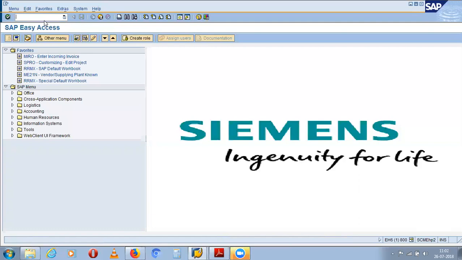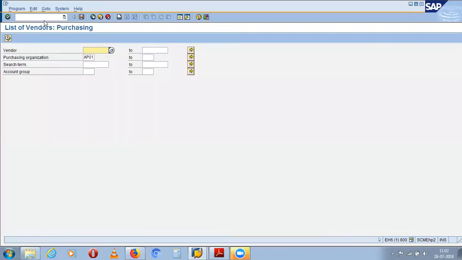MKVZ. That is to display the list of vendors. And there we will not find the information about the material. No. Okay.